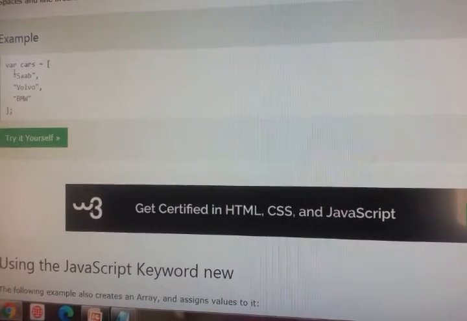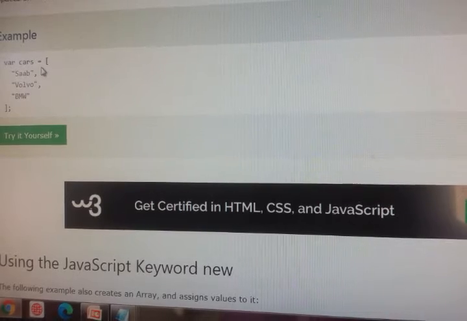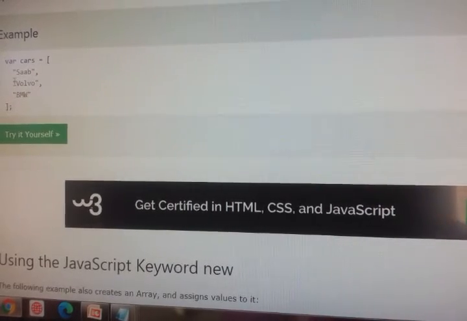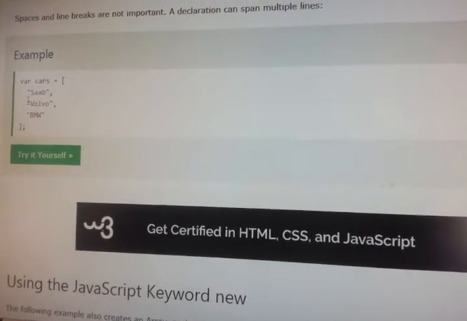And there is another way also, like var cars = [, with each element below the other followed by a comma.